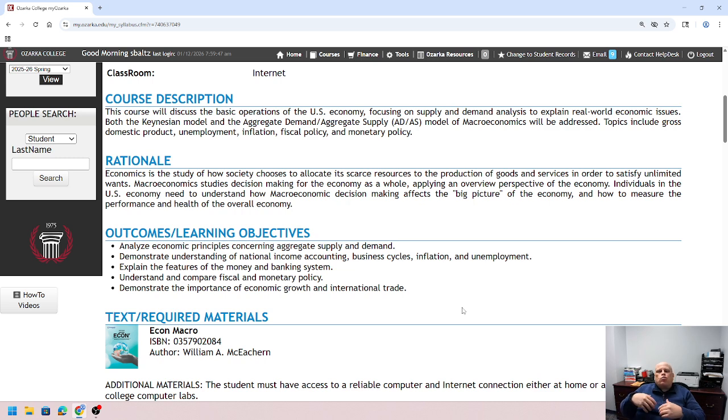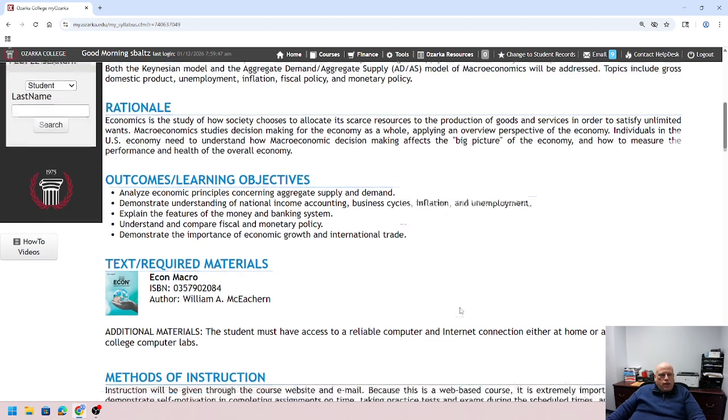Because resources are scarce, and we're using those scarce resources to try to satisfy as many of our unlimited wants as we can, we have to make decisions on how best to use our resources to get as many of those unlimited wants satisfied as possible. And that's what we're studying in economics, is how those decisions are made on how best to use our scarce resources. All right. So just look through those first three items there. Let me know if you have questions.